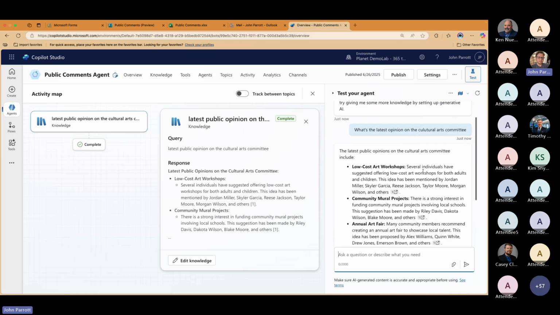If you need to change your agent or update your agent after it's published, you can do all of your testing right here. And once you are happy with your finished result, you can go ahead and publish there instead of having to work in the live environment.